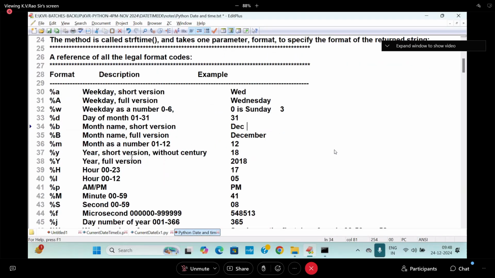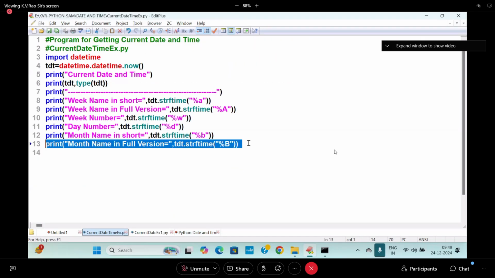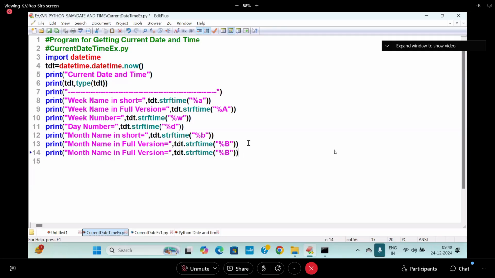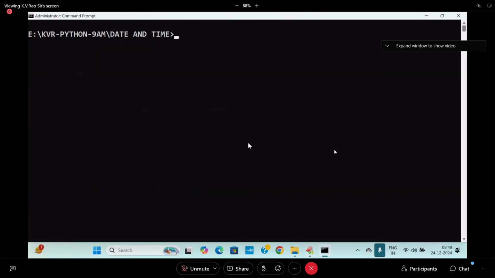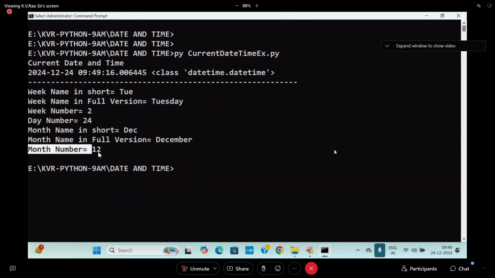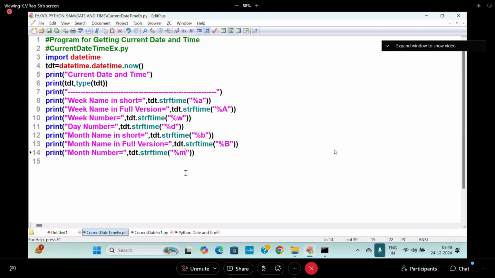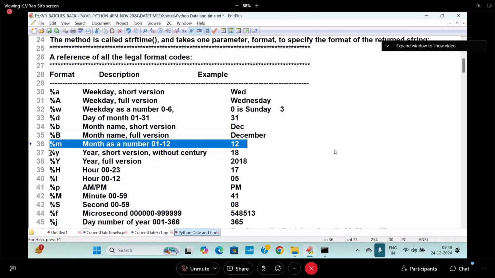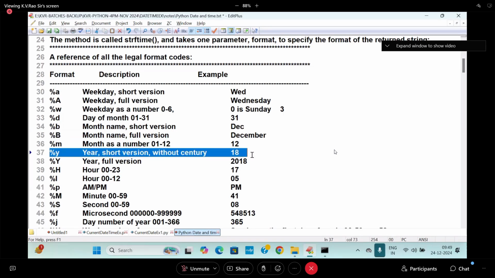Let us go to another one. Like that, month number also I can say. I hope you will write like this and take care about it. Month number is equal to, what here? M, M. So I will go to this place. Month number is equal to what? 12, the 12th month number.